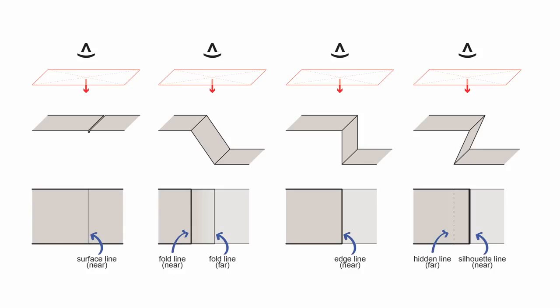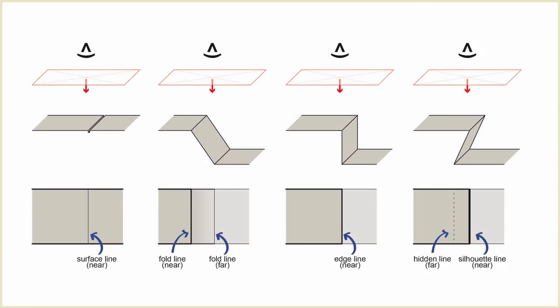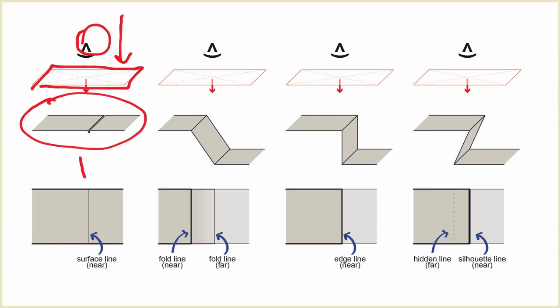Visual distance is another thing that we use line weights for, and I think this chart is a good way of seeing it. The little icon at the top is supposed to be kind of like an eyeball looking down. I should probably be drawing on this while I do it. Let me change the color back to red. I like drawing in red a little bit better here. So this is our eyeball, and we're looking down through this plane right here at this object. The drawing that results down here at the bottom is showing us what the various line weights are. On the two edges, as we look through that plane, the edges are thick. We're going to show those edges as thick on either side, right there and there. And this little cut in the surface is small and thin, therefore we're going to show it as small and thin.